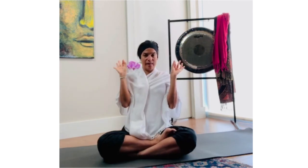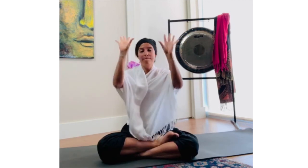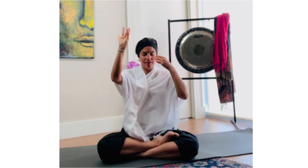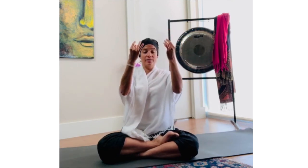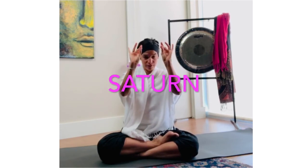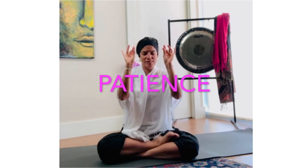When we say Ta, like taco, Ta, we're gonna connect the thumb and middle finger together. So this is connecting to our planet Saturn, which gives us patience. Patience, okay?